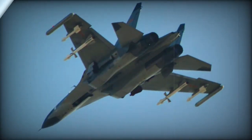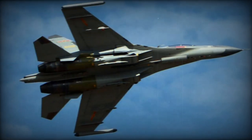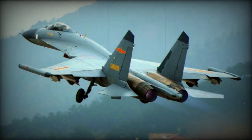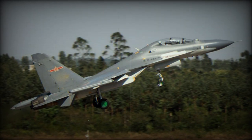The J-11 is a twin-engine, single-seat air superiority fighter, based on the Sukhoi Su-27's design. It has a Western reporting name, Flanker B+. At the time of its introduction, it was a fairly respectable fighter jet with Russian engines and weaponry. It was a noteworthy adversary to US-made aircraft, such as the Lockheed Martin F-16 Fighting Falcon or Boeing F-18 Hornet. So far, there are 253 aircraft of various versions built, and the production keeps on going.